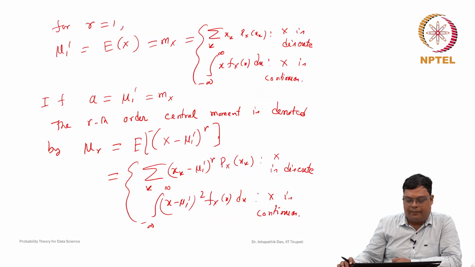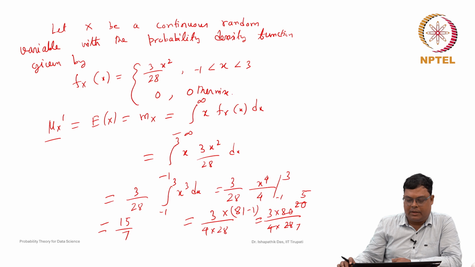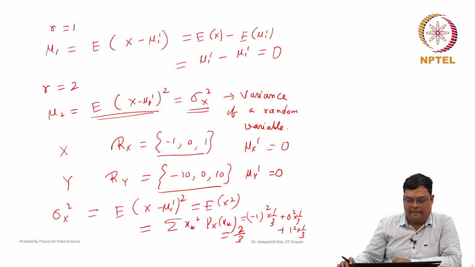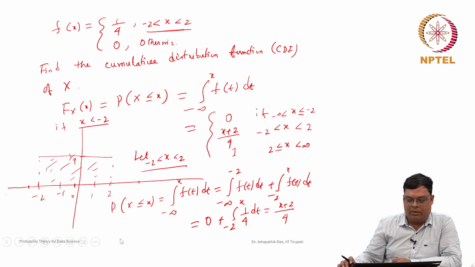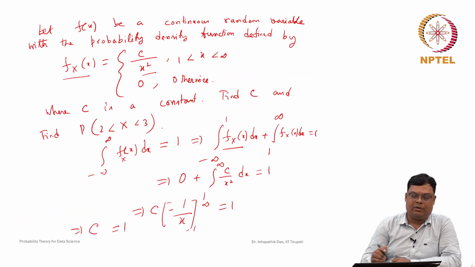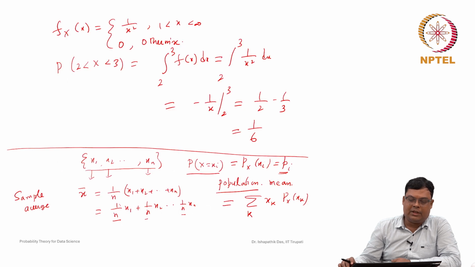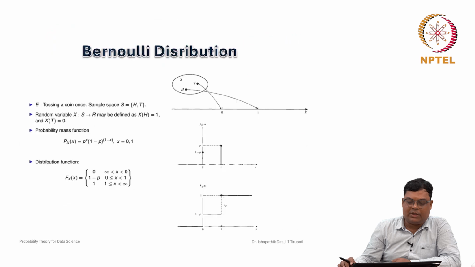So, you can see one example given here, this is the density function. Later we discussed one density function here. This is the density function we discussed. So, x is a continuous random variable with c by x square. We found c to be 1. So, this density function is nothing but 1 by x square whenever x is between 1 and infinity. Let us find the mean and variance of this continuous random variable.